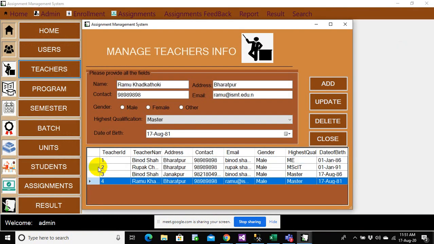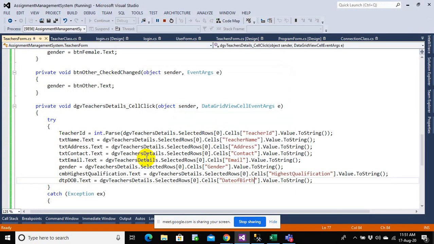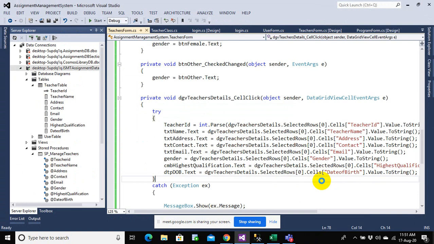Let me select anyone. We can see everything is populated, but this male, female, and other, they are not populated. Okay, so let's see how you can even check this out. I need to write some logic here.